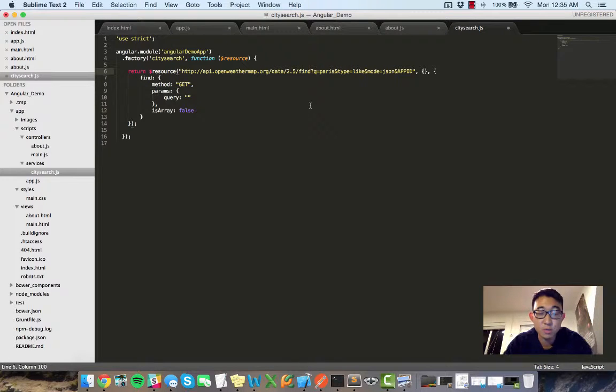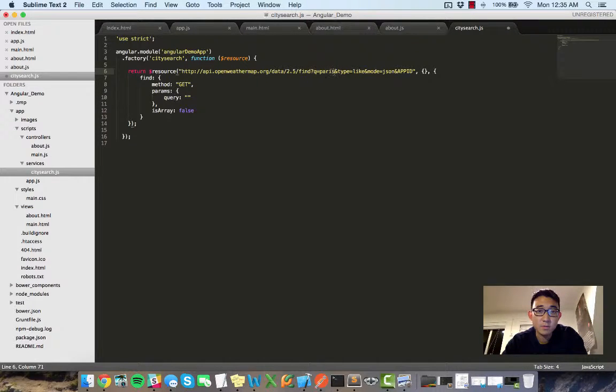So Postman is this really cool tool that allows you to query a URL like we are doing now and see what the response looks like. Here it's like api dot whatever. This is how OpenWeatherMap wants you to query their API.